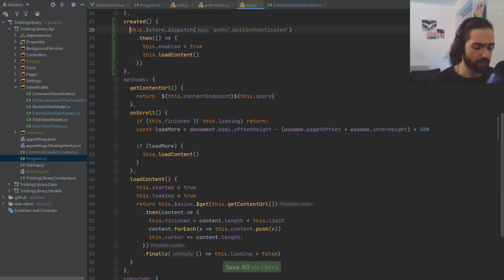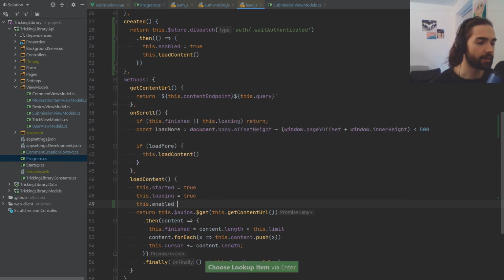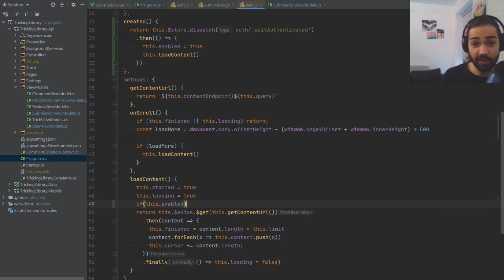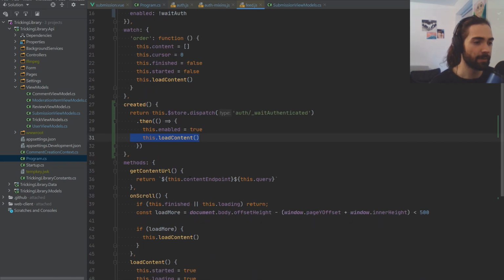Now, let's go ahead and return this promise here. And the one thing that we want to say, that the feed may start and the feed may start loading, but we want to perform a check here. So it can start and it can start loading, but that doesn't mean that we will actually go and perform it. So if we're not enabled, just keep exiting this loop. And once we are actually enabled, that's when we're actually going to be executed, because that's when it's created.